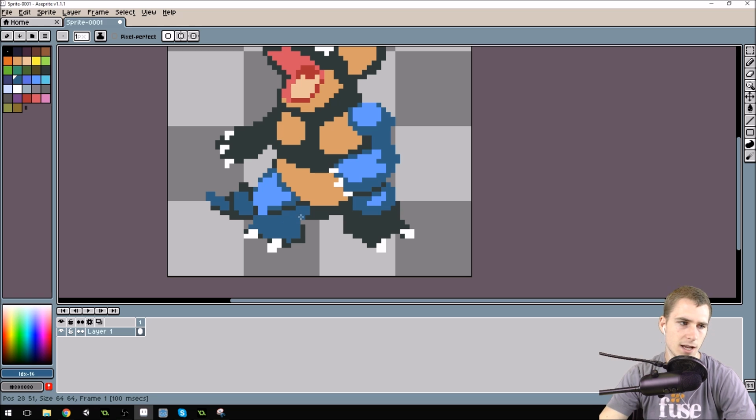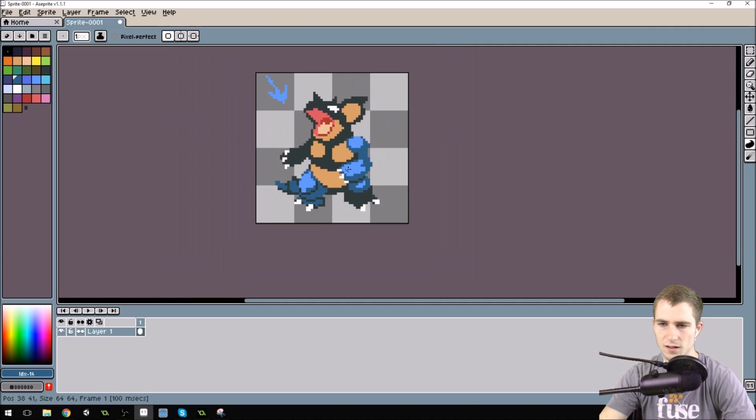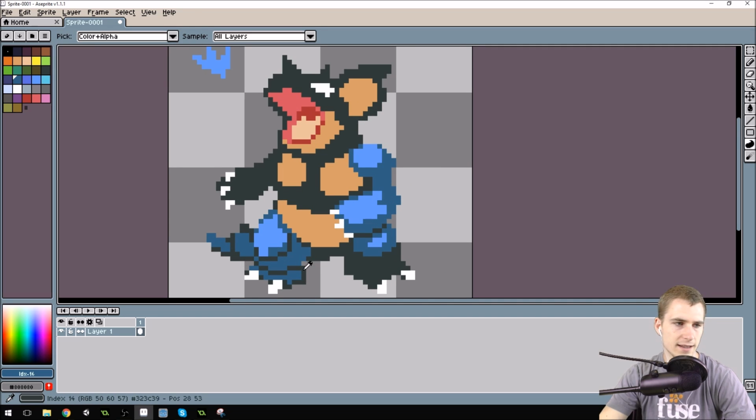We're going to start leaving some lines that are just going to be the... Nidoqueen has almost like an armor type feel, which are these lines kind of going around.